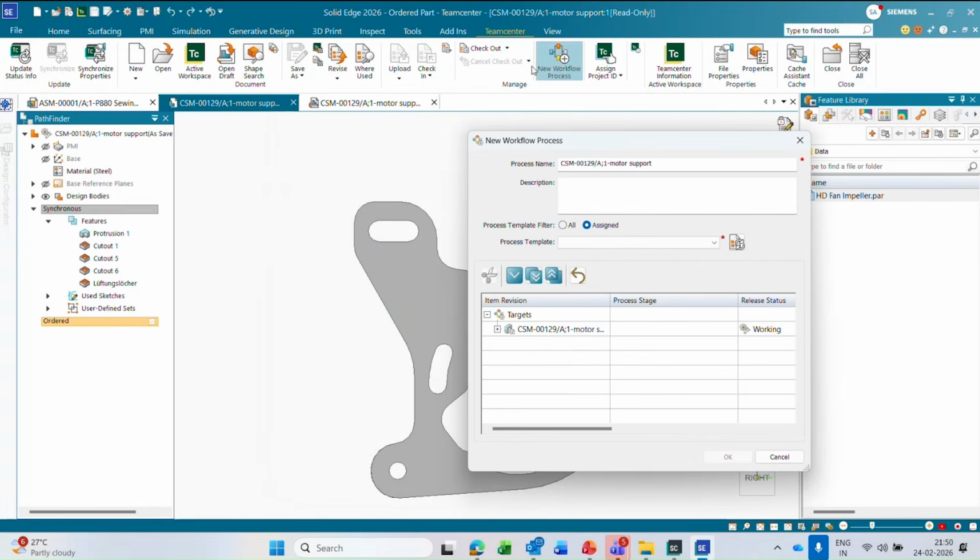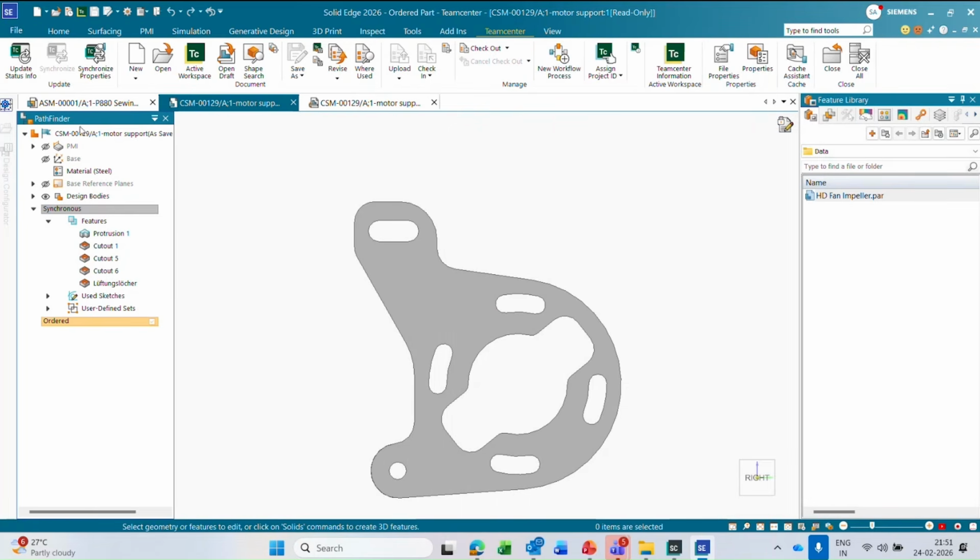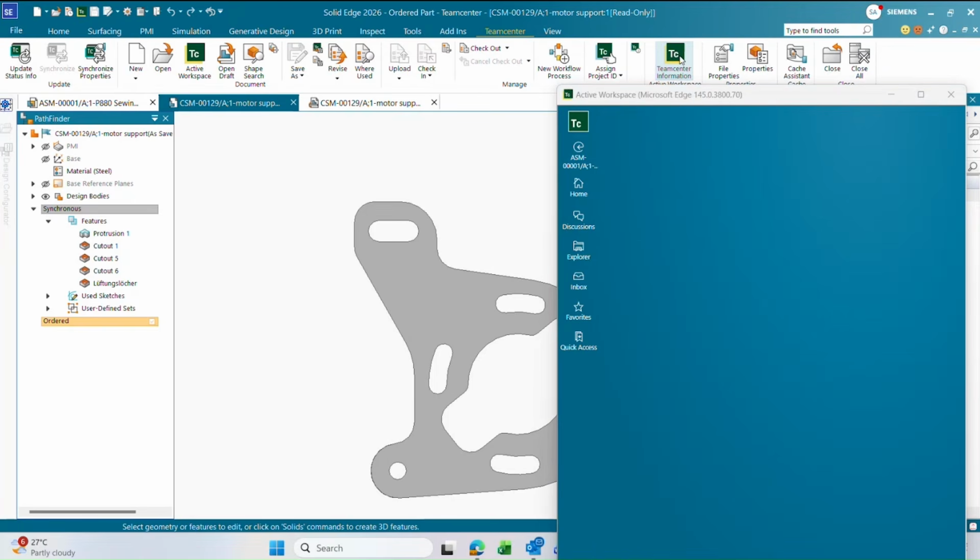For release, we are going to use the new workflow process, where I'm going to use the default templates which are available here. That is the design release process, using which I can release the design revision here. Under the CAD design revision, you can see there is a model file, a draft file, the drawing file associated with your draft file, and also the JT file. You can see the flag also gets set once I release this data. As I perform the release operation, you can find the flags which have been set against that CAD design revision.